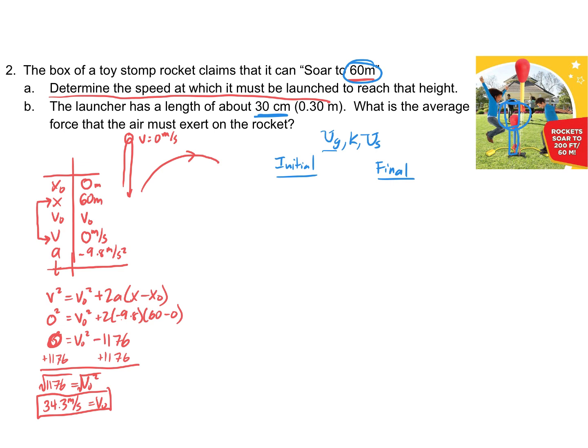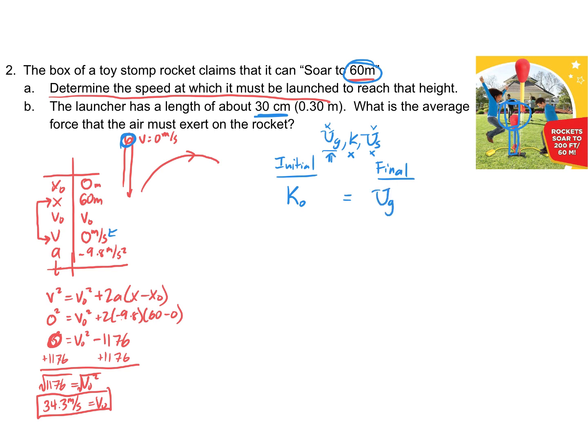If that's still hard for you to think about, come chat with me in class and I'll talk you through it. We can do the math and see what it would look like if we included that 30 centimeters and whether it would actually change anything. Being what it is, we're going to say at the beginning it does not have gravitational potential energy. It is shooting off of the launch pad, so it definitely has some initial kinetic energy and definitely not elastic potential. Now, at the end, when it gets all the way up to the top, it does not have kinetic energy because its velocity is 0 up at the top. Again, no elastic potential, but it's definitely going to have its maximum gravitational potential.